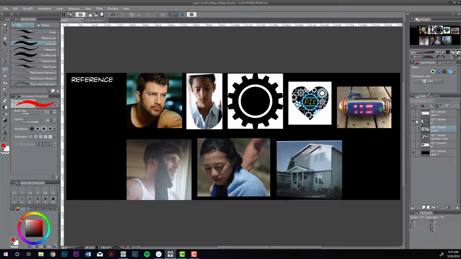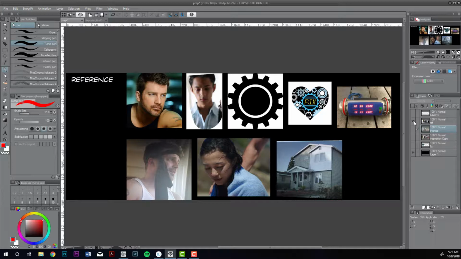And when I grab references, I try to find the closest reference to the pose and the angles that I chose in the thumbnail that I wanted to take to a finish. All this stuff takes a while to do. So for this week, I want you guys to do all four of these things.